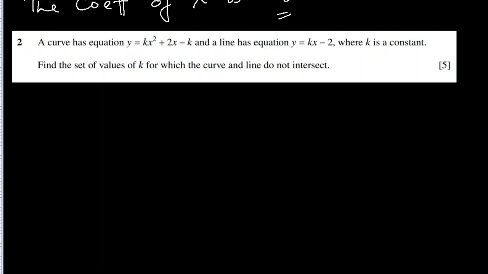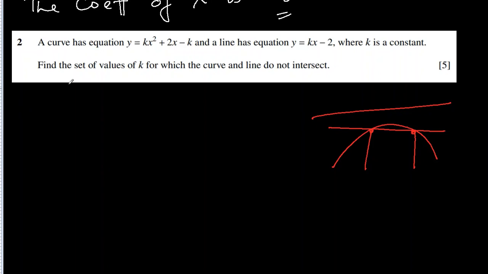What they mean is that if the curve is going this way and the line is going this way, they are not intersecting at all. If they were intersecting, suppose like this, the y value of these 2 points would be the same. And that's what we will do. We will first equate their y values and then show that they do not have any solution if we try to solve that equation.